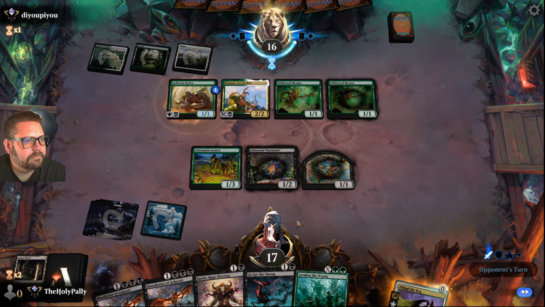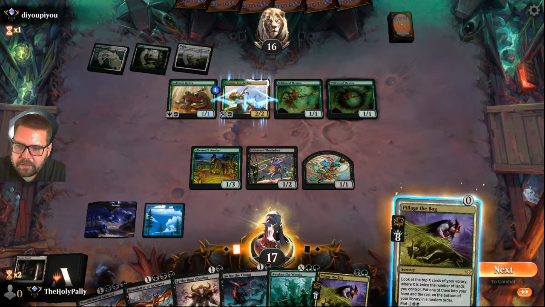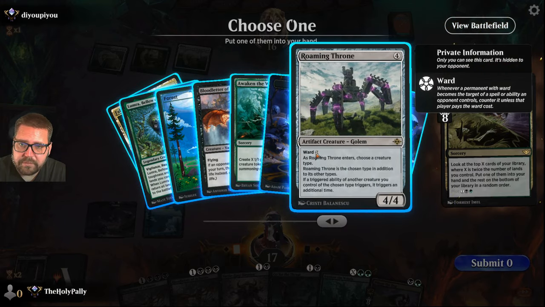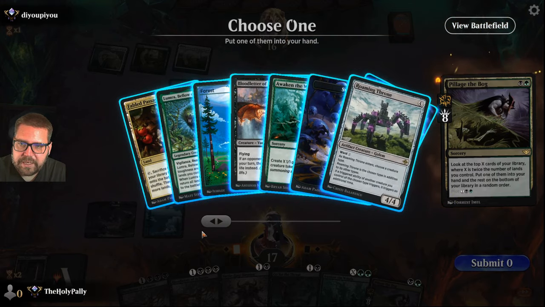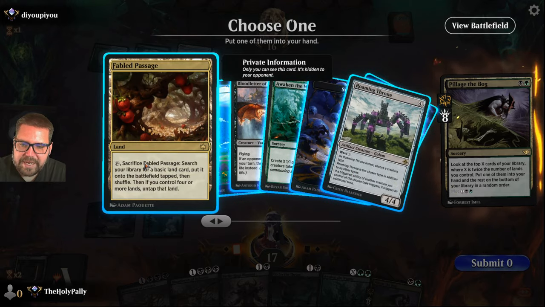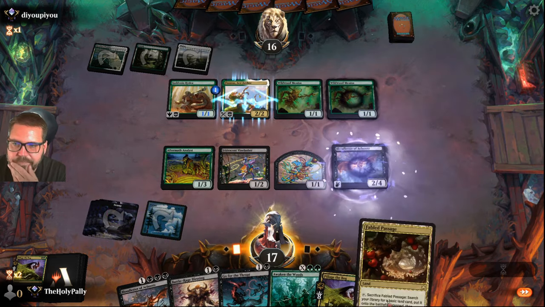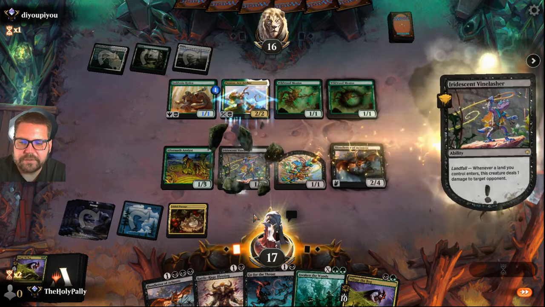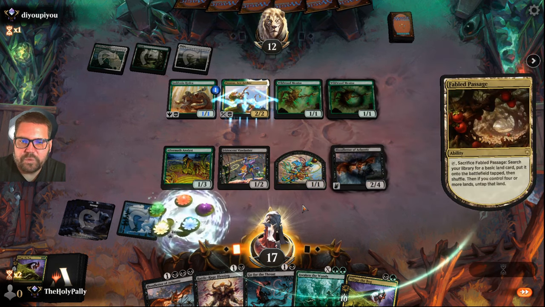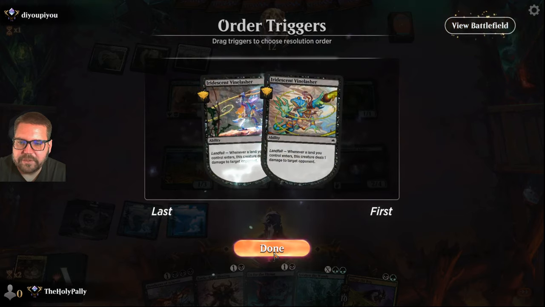Alrighty. Let's see what we got. Oh, we got a Roaming Throne. But honestly, I think Fabled Passage is the way to go. We'll play a Bloodletter. Then we'll play a Fabled Passage. And then next turn we'll win with Aftermath.